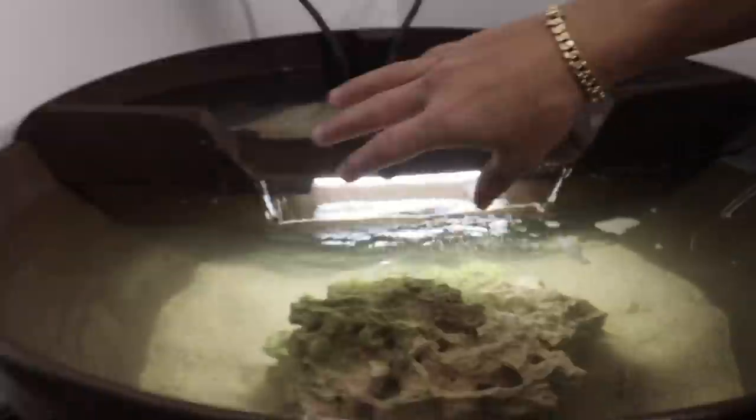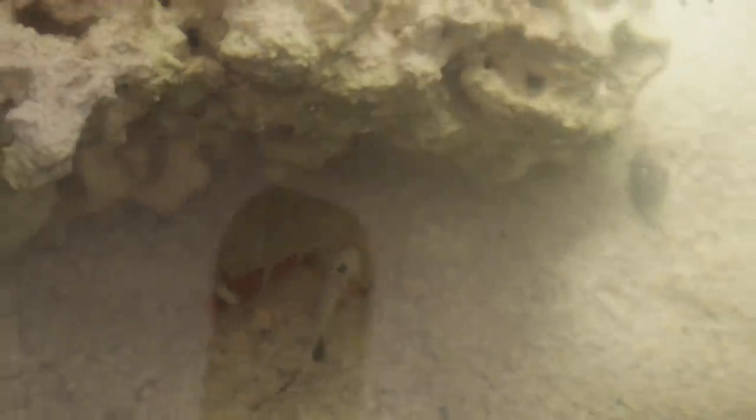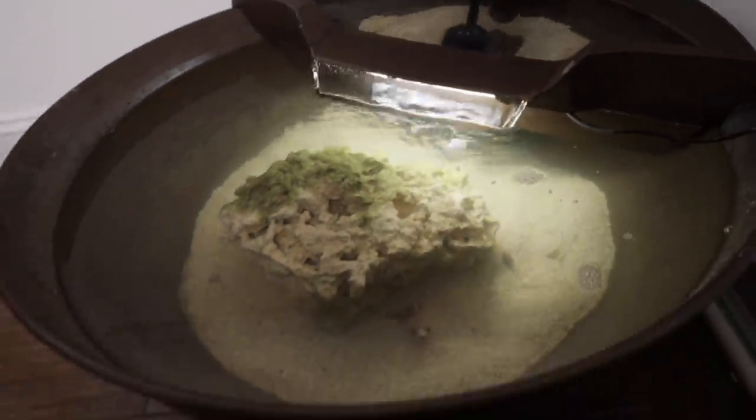They're just hanging out. I think we should do, this is my idea, some rocks and then like an anemone just in the corner of the rocks or something, some caves and stuff. I think that would be pretty sick. Look at how cool this came out. We got our little clownfish down there doing awesome. But yeah, this is the little saltwater mini pond. And I think it's pretty dope.